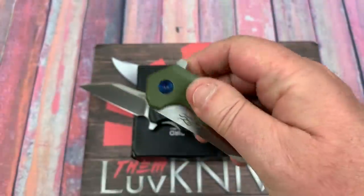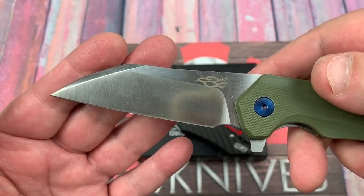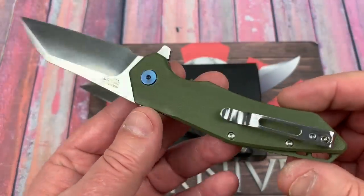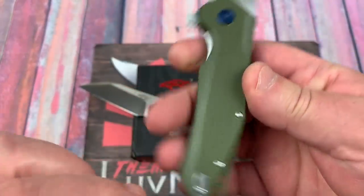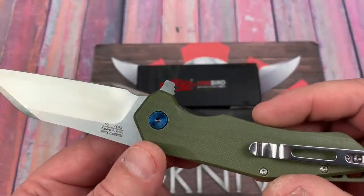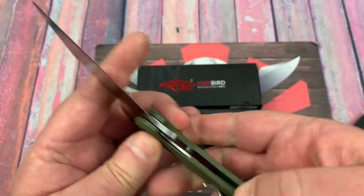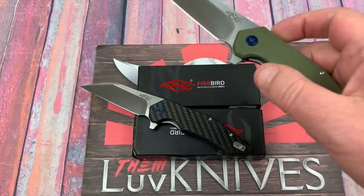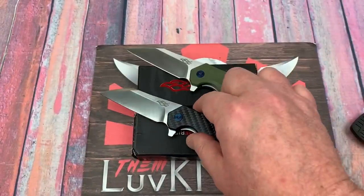Smaller knife. It's sharp. This is an interesting design — I had to get it because I really thought this Wharncliffe-looking blade was interesting, a departure for a Ganso Firebird. Also interesting: they went back to this blued hardware. Some people thought it was a little cheesy. When it first came out I thought it really looked classy and interesting, but now I'm not so sure I really need that — especially if you're not going to do the rest of the hardware that way. Then you've just got a pivot. I don't know if I see the point.